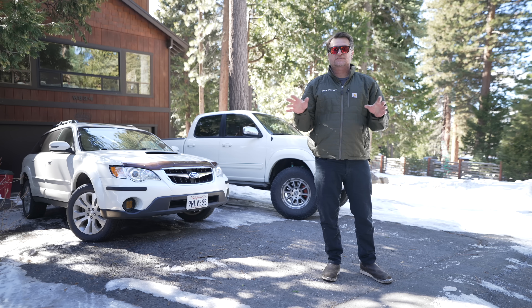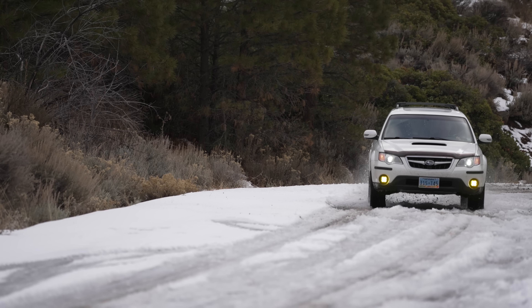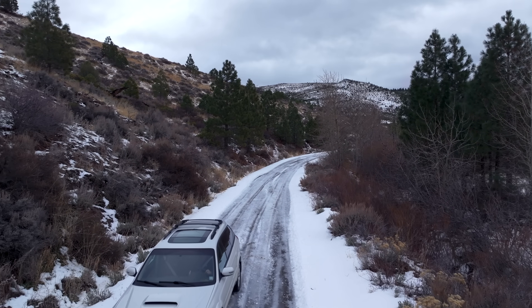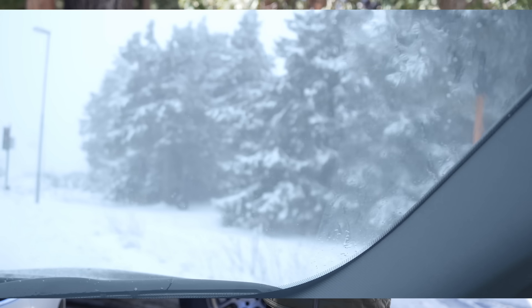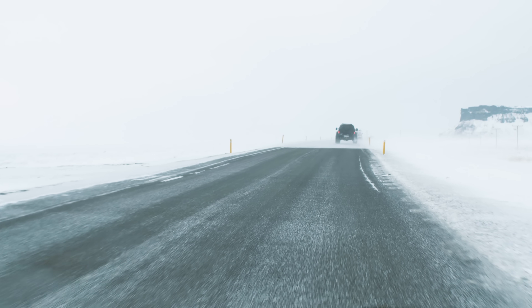Let's talk about some tips for driving on icy roads. Number one: slow down. Don't be in a hurry. Take your time. And honestly, if you can avoid being on the road in icy conditions, that's better. When I first moved to Reno, I was making a trip back to the Bay Area — normally a four-hour drive. There was a storm coming in, and at the time I had a two-wheel-drive Dodge truck. My uncle told me to take tire chains. I took them, I ended up needing them, and it took me 12 hours to get there. One of the chains came disconnected and beat in the side of my truck. I wish I had just stayed home. So if you have that option, take it.